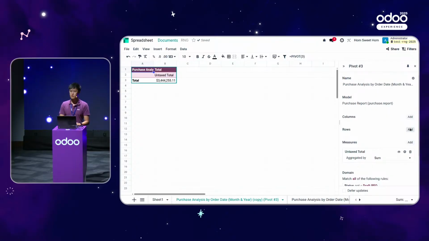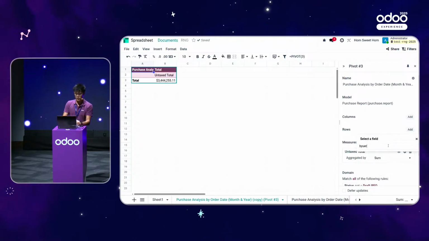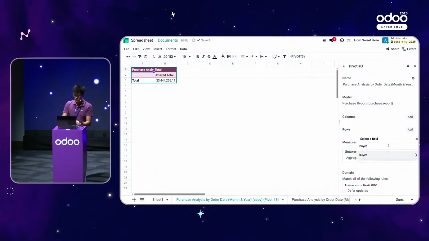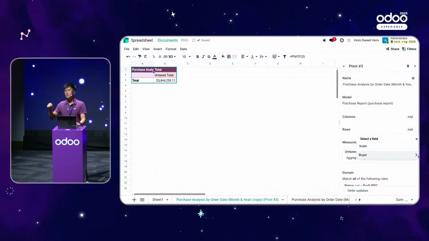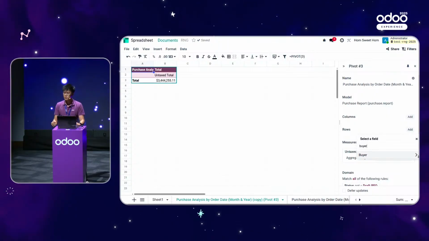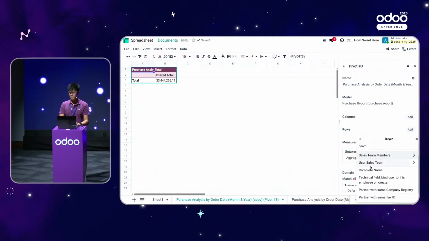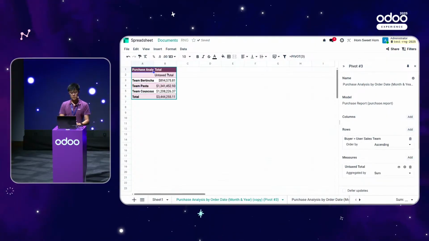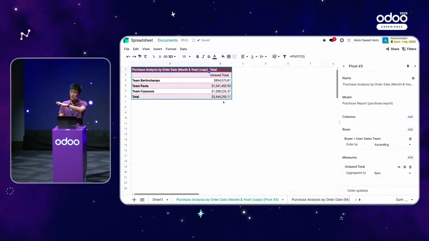This is a new feature from Odoo 19. This new feature lets you go and select the buyer first. And this little arrow there is super powerful. It lets you dive into the buyer information and group the data by something from the buyer. If I do this, I now have access to their team, and I can now see the total per team, so that you can really fetch and group data from somewhere else into this pivot table.